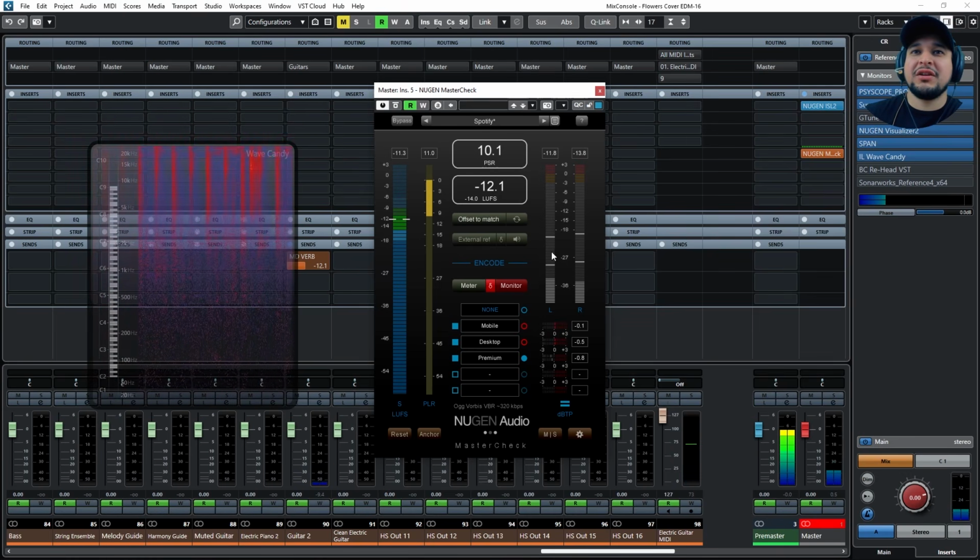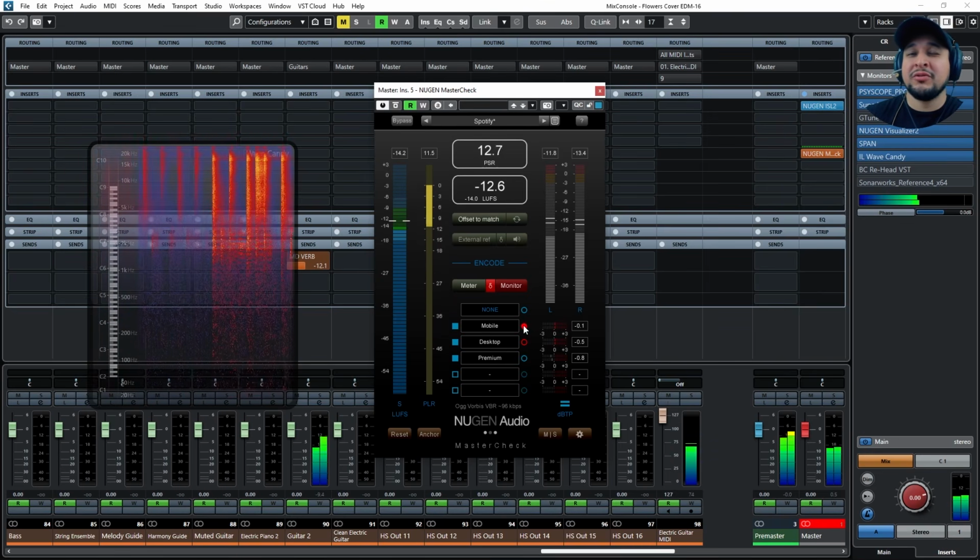We have roughly a difference of minus 30-ish dB. So that's quite a bit. Not as much as mobile though, or desktop, but premium is a significant improvement. Anyway, let's work with mobile for now, because that's what most people use.